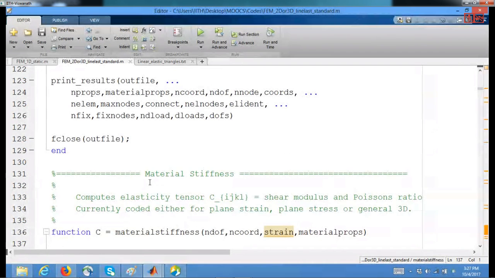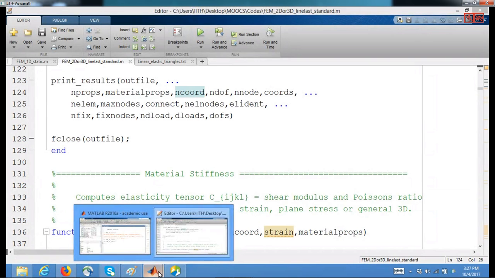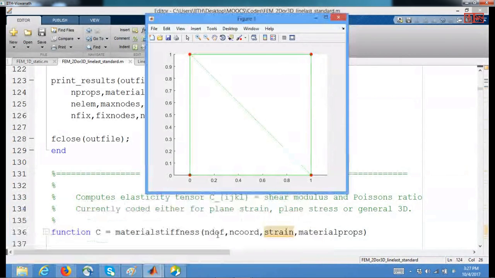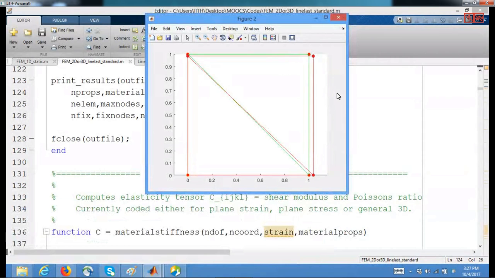So let me run through this file so that you can understand. This is the file, we have run it. This is the initial mesh, and then the initial mesh with the application of the traction forces.